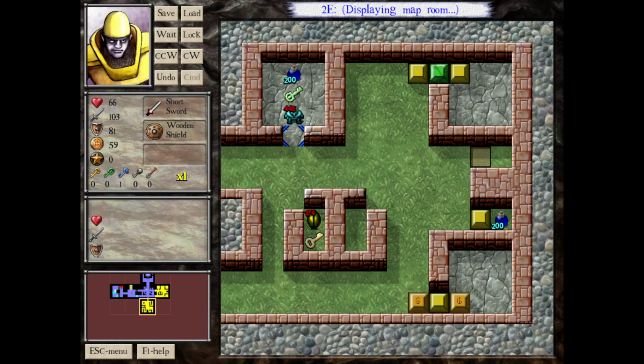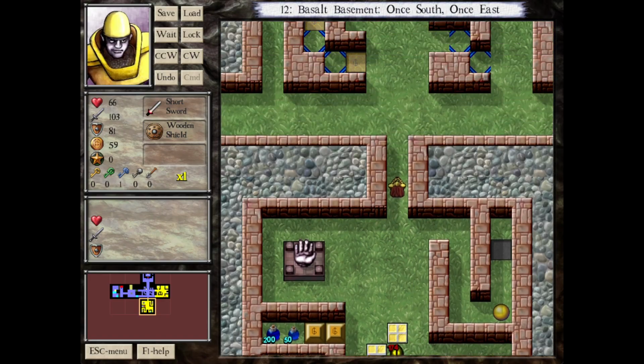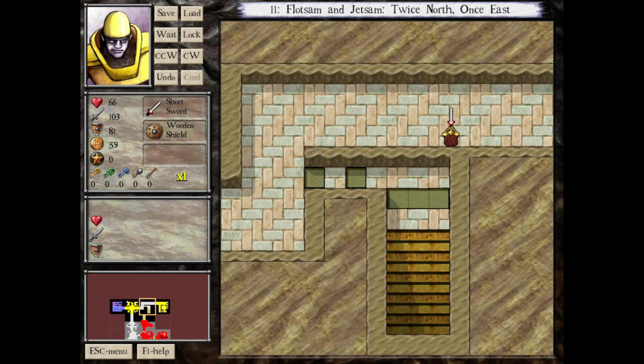Could have killed him for 200 HP as well. And then, you know, those doors. So, if I wanted to score maximise, that is what I would have done. But no need, because I can escape and head back.